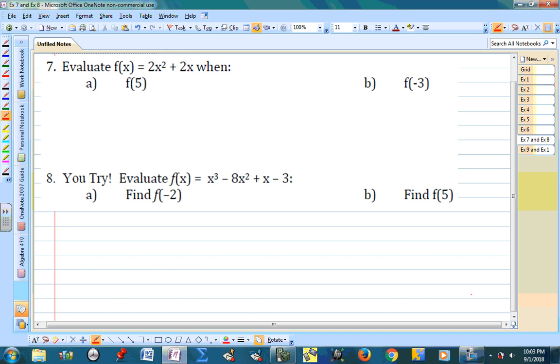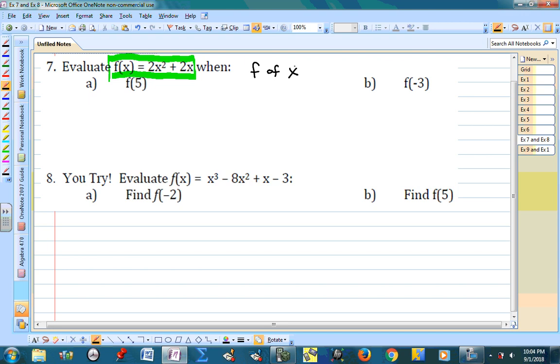In example 7, we're going to introduce a new notation to you. It'll make more sense when we explain why function notation is sometimes used in class. That's better to do face-to-face. But just so you know, sometimes an equation is written with function notation, which means instead of y equals something, they'll say f and then parentheses x equals. And that is read, if you're going to say it out loud, f of x. F is a function of x.